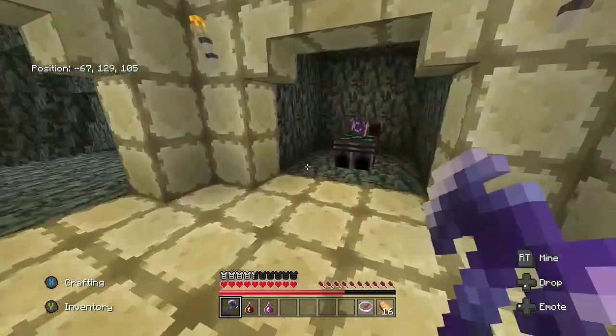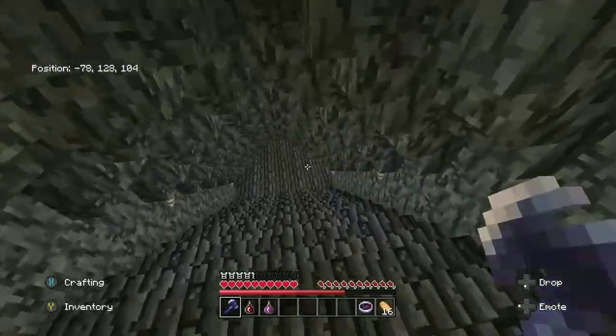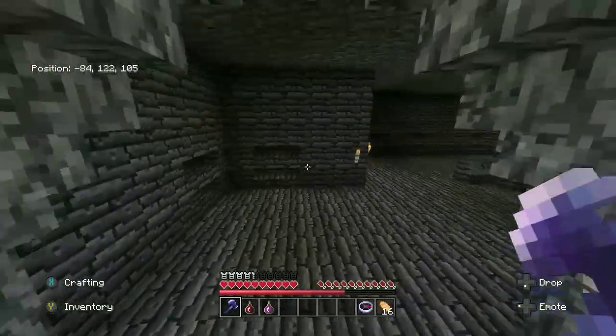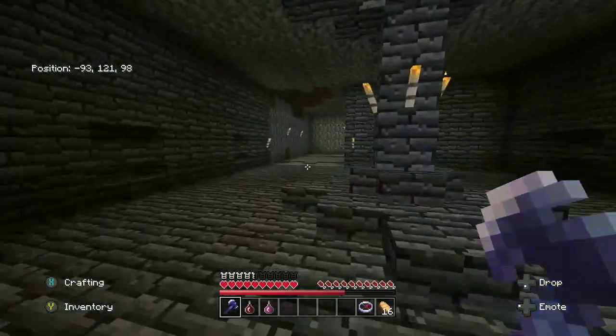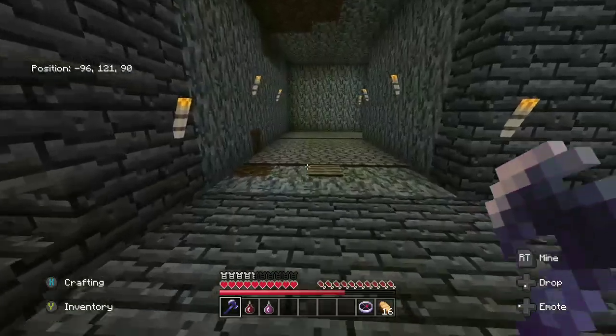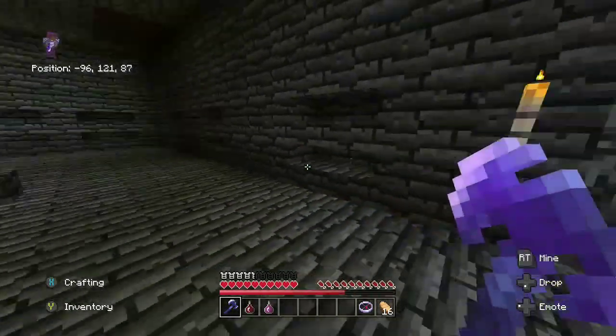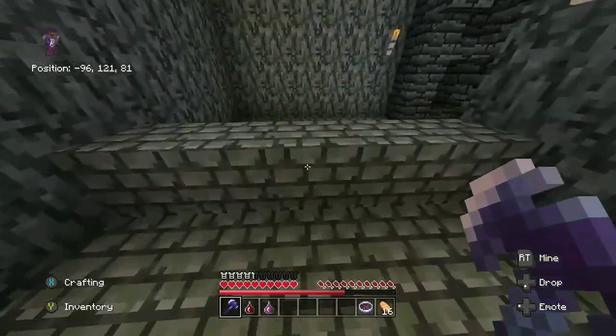Anyways, we're just going to go on past this room, and we have an enchantment table there, but I don't have very many soul gems or levels, so that's the thing. Of course, there's also this little crypt area. I guess Draugr could wake up here at any moment, so I may as well be careful and sneak in.